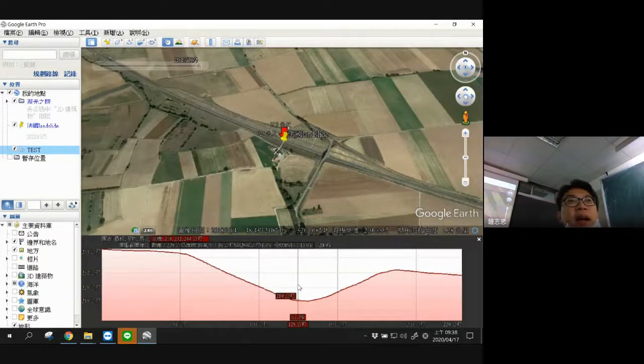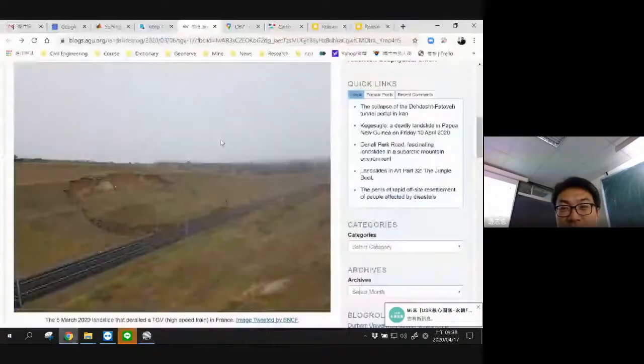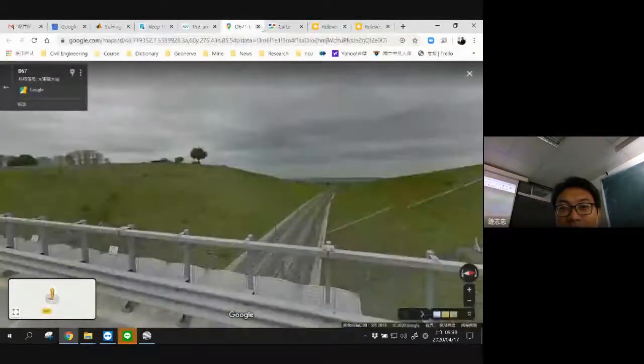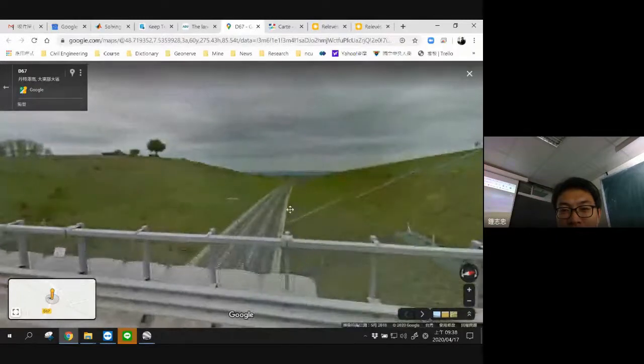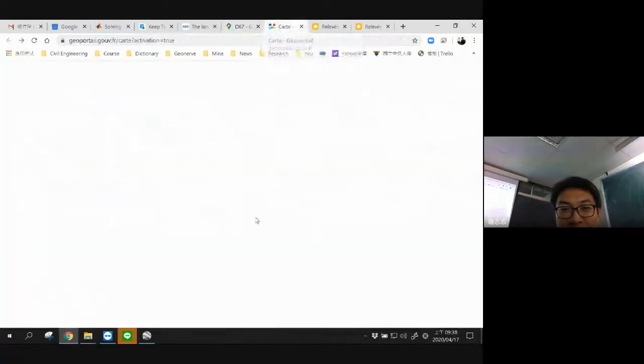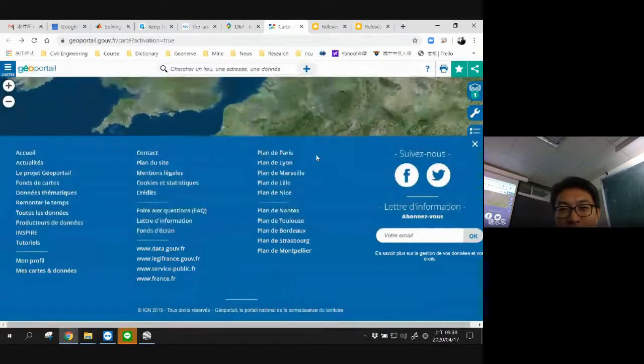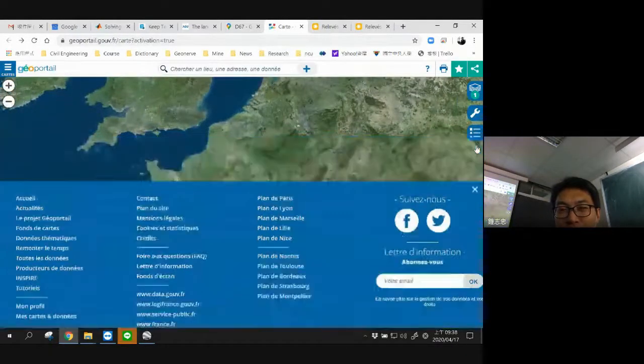And last time I asked you to find the rainfall, which I think is very useful. This is the picture in the field. I think this is actually the area of the landslide from the street view of Google Maps. And this is the geological map.